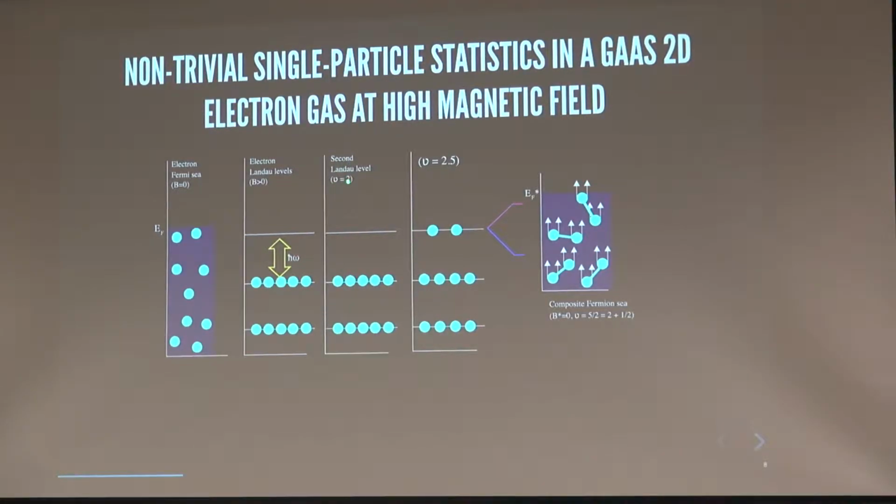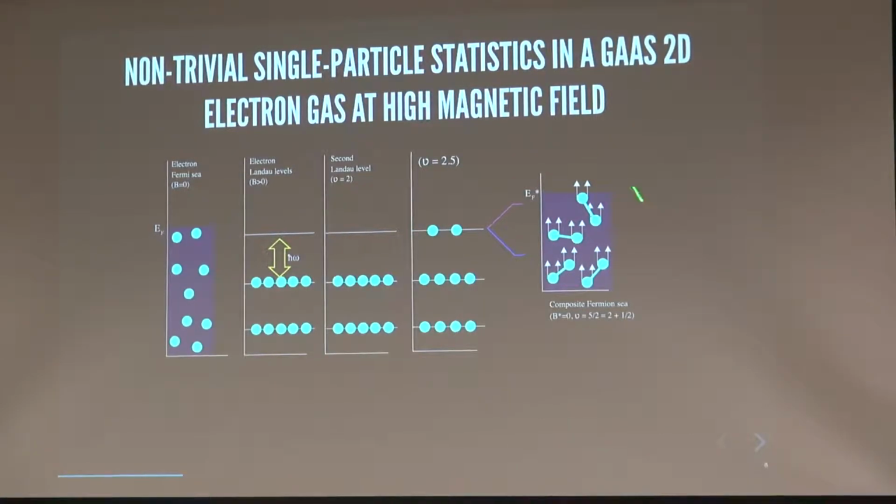If you lower the magnetic field slightly from this point, you reduce the degeneracy of each of these levels, and so you end up with two levels that are completely filled and some electrons left over. And if the number of electrons left over is such that this third Landau level is half filled, then in a way, these electrons feel the same way this 2D electron gas would feel if you went to a much higher magnetic field where each electron was coupled to two flux quanta. The ratio between flux quanta and electron density was 2 to 1.